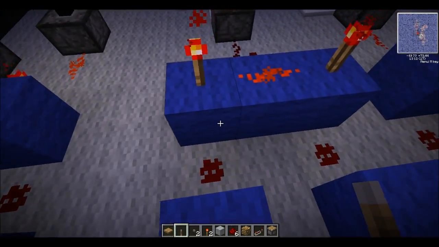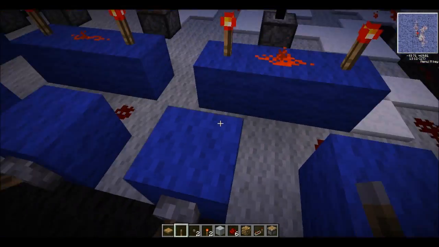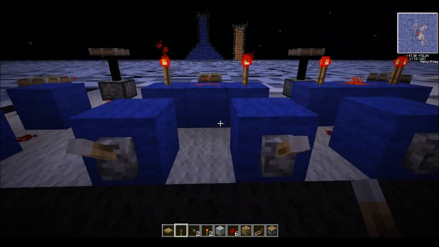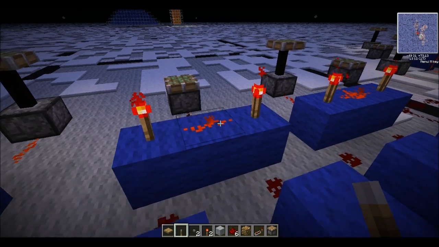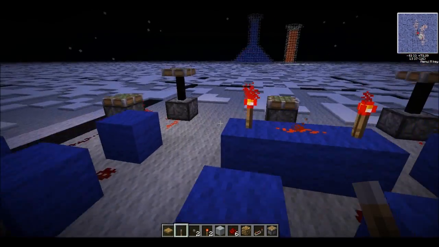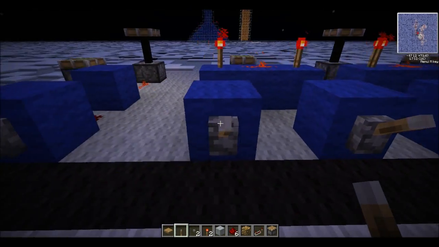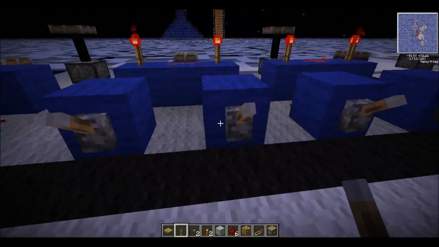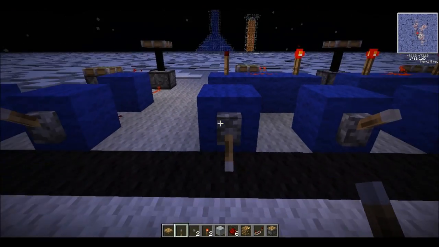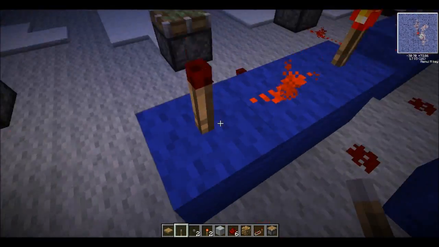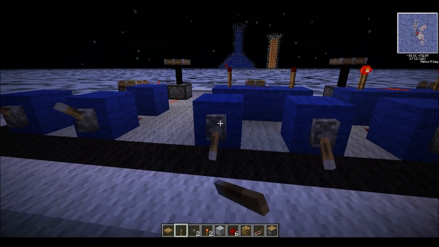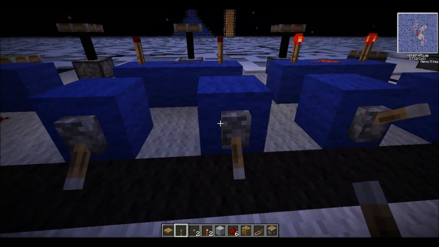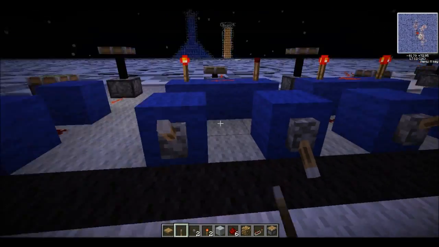The next gate we go down is what's called an AND gate, and then its opposite here is the NAND gate. Generally speaking, the opposites will have an N in front of them. The AND gate is a useful little devil. The AND gate requires two of the same signal to change the output. Right now, I'm sending two off inputs with these default off levers. I can apply power to one lever, and it will turn this torch off. Or I can apply power to the other lever, but nothing happens on the end. I must have the same yes input from both in order to change the output to a yes.